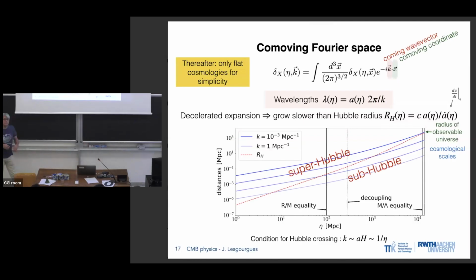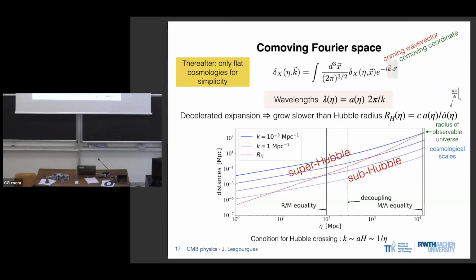Then we are going to describe these fluctuations in Fourier space. Why? Well, it's obviously a good idea because we are doing linear perturbation theory. As long as the equations of motion are linear, if you go from real space to Fourier space, the Laplacians in the equation are replaced by minus k squares, and you end up with a system of equations for Fourier modes which are decoupled from each other. You need a nonlinear equation of motion in order to couple Fourier modes with each other, and this is at the heart of what Misha will describe in this lecture.